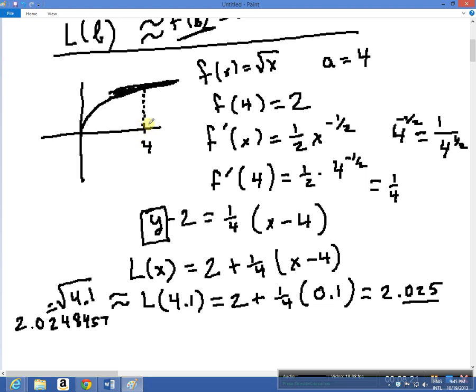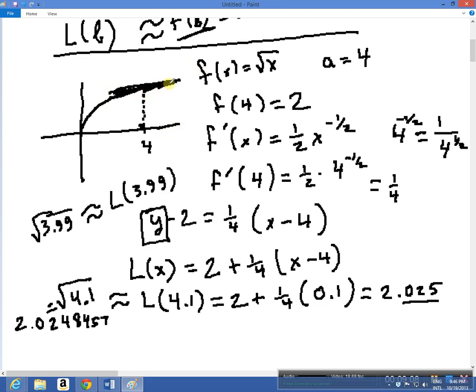But you could do this for any point nearby. So you could do 3.99. What's the square root of 3.99? Well, I don't know, but a good approximation would be L of 3.99. You just plug into this function L and calculate this out, and that's it. And this is something you could actually do by hand. You wouldn't need a calculator to do that. The question of how the calculator does a square root in the first place is something that should bother you. We're not prepared to answer that this semester, but that's something that you will answer in calculus too. Anyway, you can use this linearization to calculate the value along that tangent line for any point whatsoever.